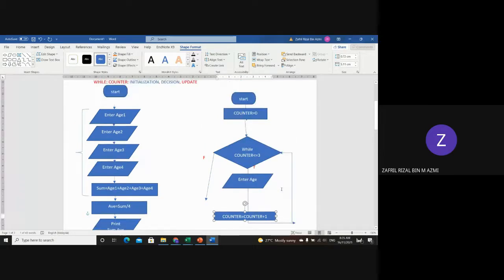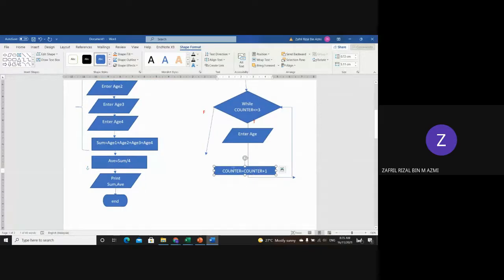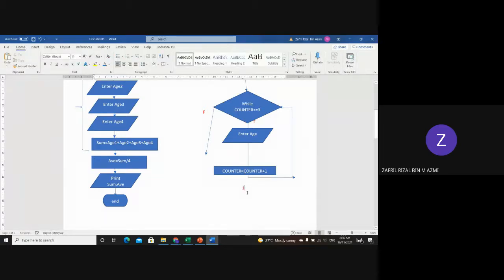Okay, so now let's check. Counter is 0. Is 0 less than or equal to 3? Correct. Enter age. So what's the value of the counter now? 0 plus 1. Initially the value is 0, so 0 plus 1, now the value of the counter is 1.